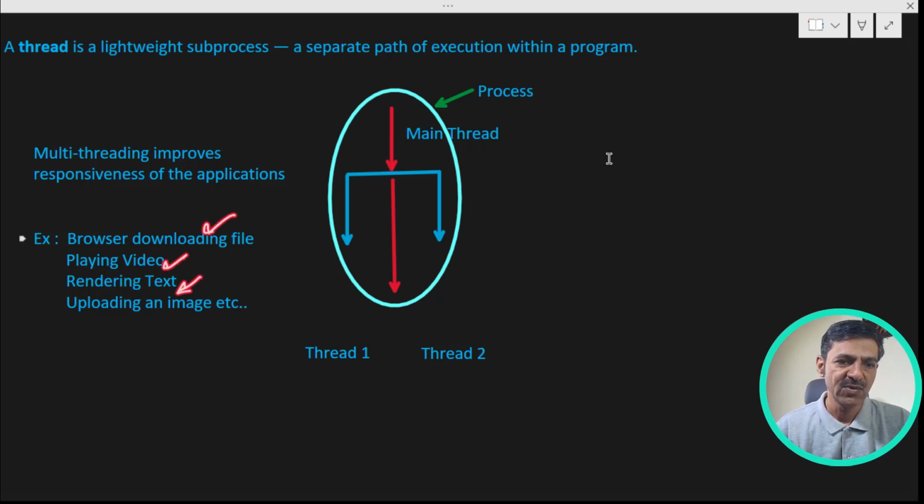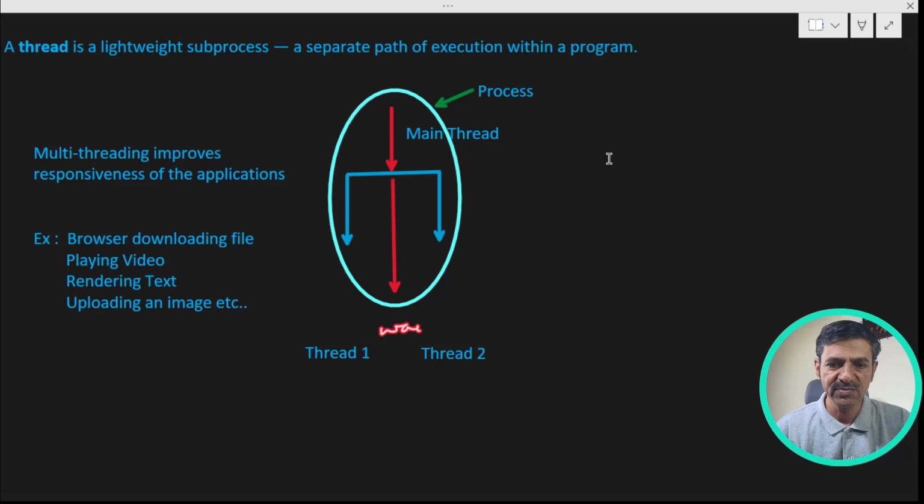You assign one thread to each one of these. Downloading the file is done by one thread, playing the video by another, rendering text by another, uploading images by another. So 4 threads will be running simultaneously. If any one of them completes, fine, that will close, and the main will be running all the time.